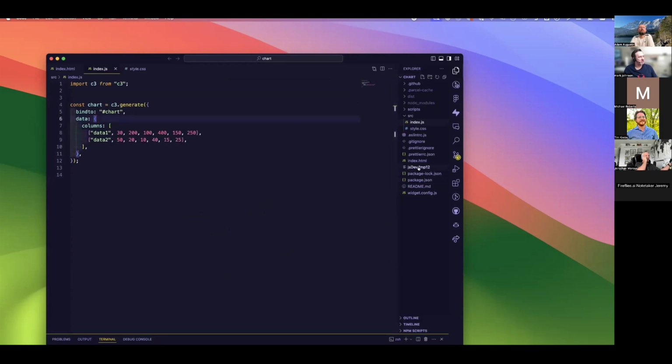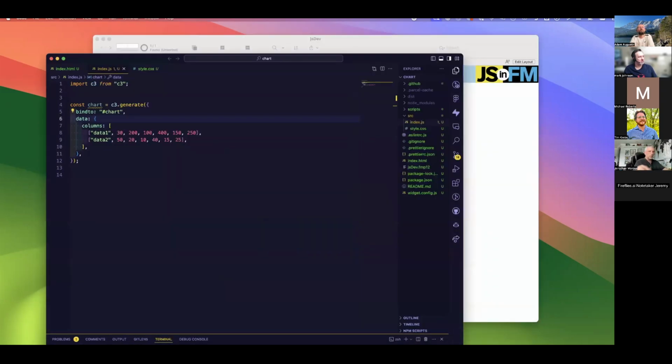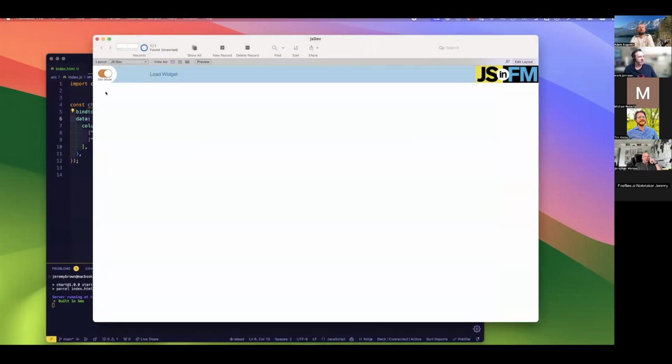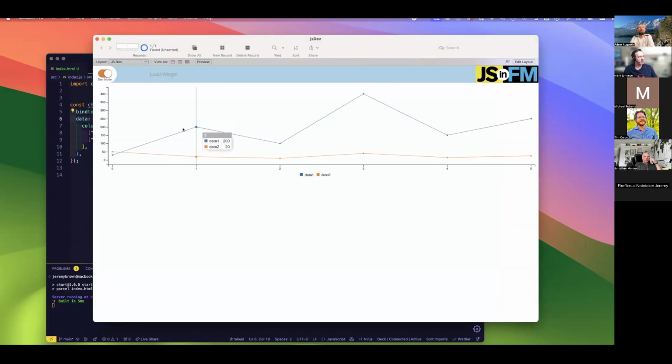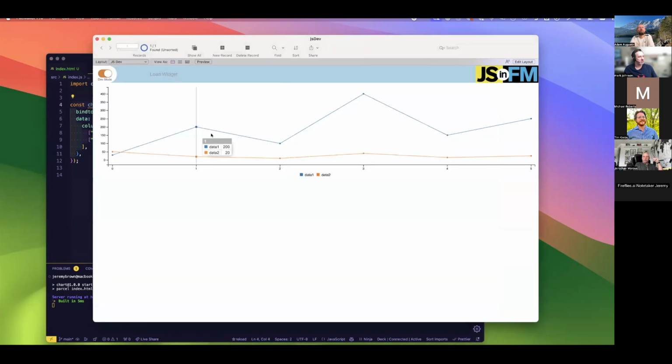Okay, so this is working with Tim and his team. If I start this up in VS Code, this is on dev mode, and this web viewer's load widget script is looking at localhost 1234 to serve the code.